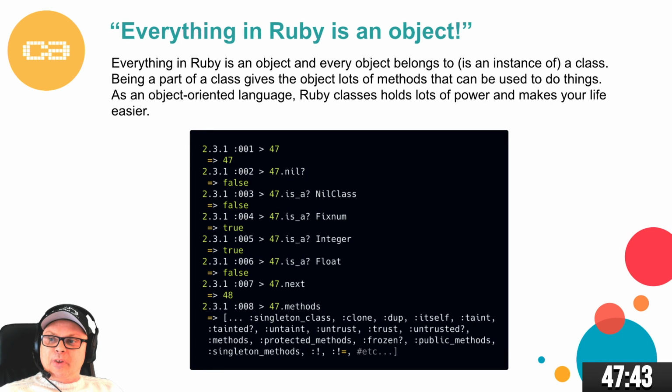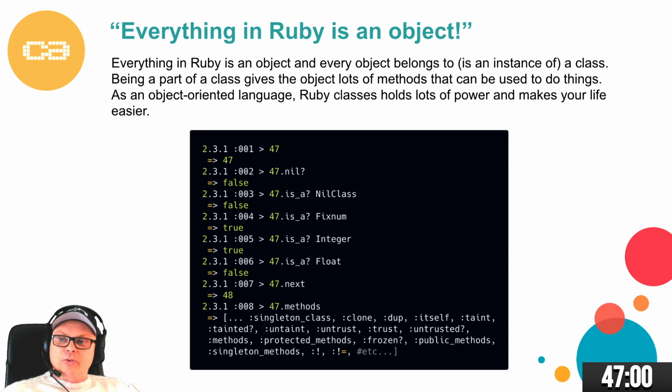Now, everything in Ruby is an object, and every object belongs to or is an instance of a class. And this is really important. Take this down as a note. It's an important thing. We will deal with this during this presentation. Everything is an object, and every object is an instance of a class. Whereas an object per se is the thing that we are currently dealing with, and a class is like a blueprint or a set of instructions how to create that object. We will cover that in depth in this talk.